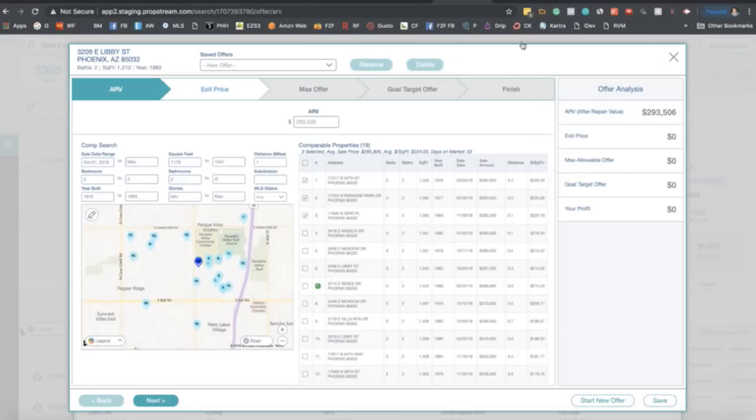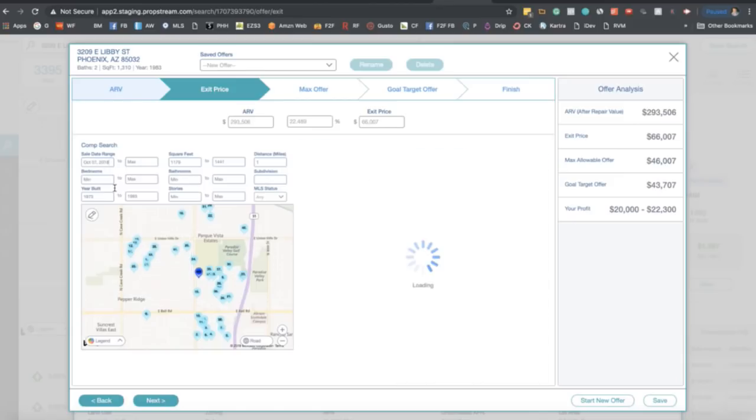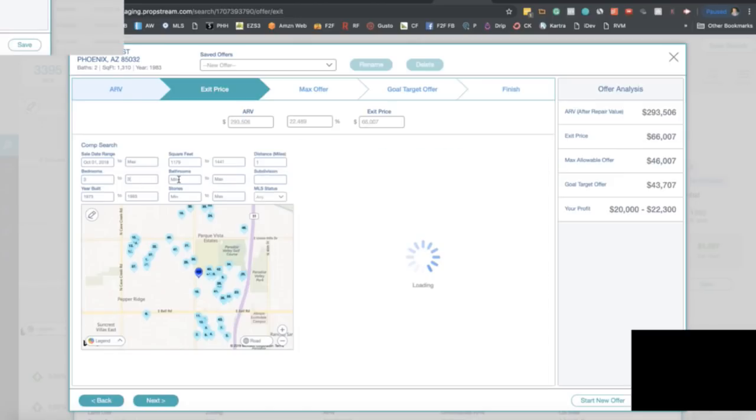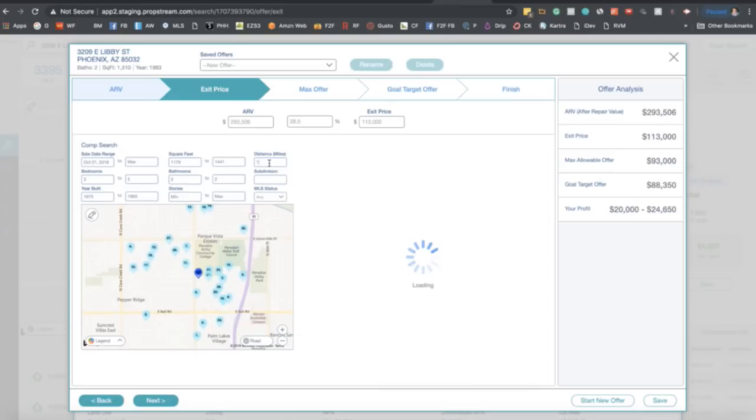Now let's go in the REI Automator and mess around with this thing real quick. The app that will be pushed at 3 o'clock is going to have a little bit more updated things than this. So let me show you. You're going to go next here, and what's going to happen? Now I'm going to go back to the first here. If you see, I'm having to input this again: 3, 3, and then 2, 2, and then I'm going to go 0.5 miles.